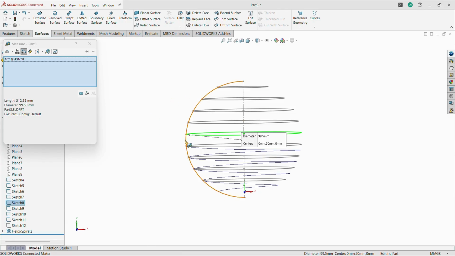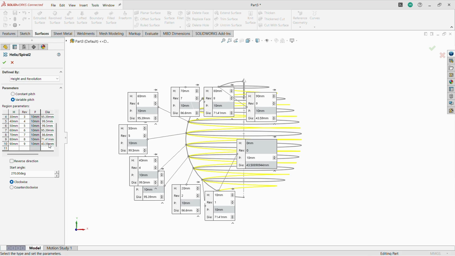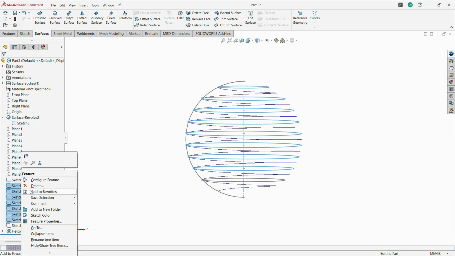It is easy to make. It takes time only, but you can control every curve. That is exactly the difference. Once all the different curves are created by copying and pasting the diameter value, then increasing the revolutions, also increasing the height value by adding 10 mm each time. Okay, the start curve as well as the continuous curve is positioned on one particular point itself. Here the start angle is 270 degrees, and the end angle is also the same degree value.